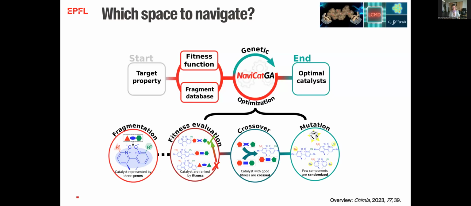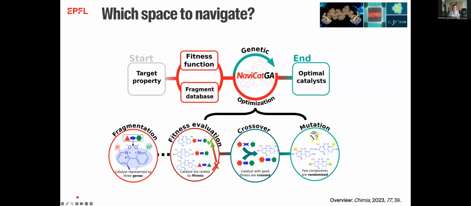We ourselves use a genetic algorithm for the optimization in the inverse design process, but not only; it's one of the algorithms that we use. In this algorithm, you really need to have fragments that are called genes that you can reshuffle together to get your final molecule. Then you reshuffle these fragments, always evaluating the fitness function. That's something that I will not discuss, but it tells you if your new molecule is better or worse than the preceding one. You then proceed with crossover and mutation until your fitness function gives you a very satisfactory value.